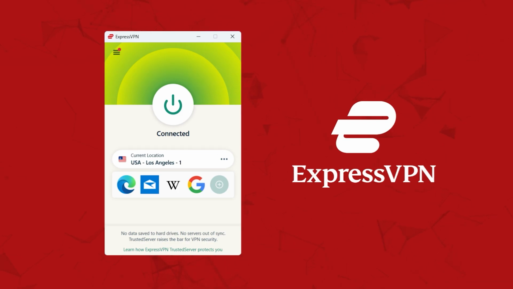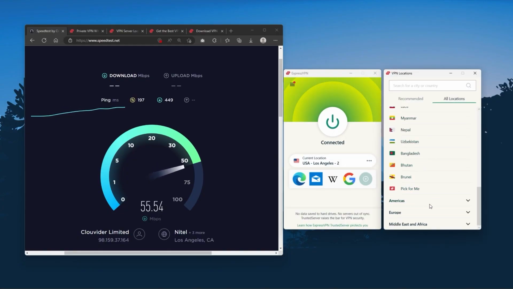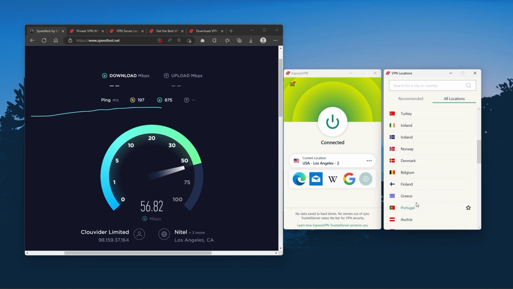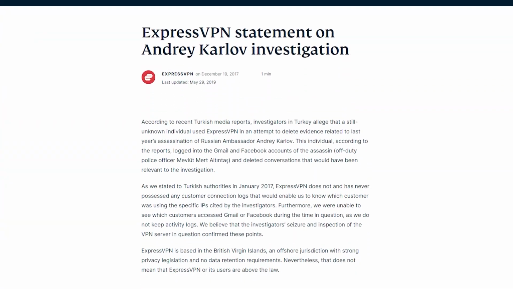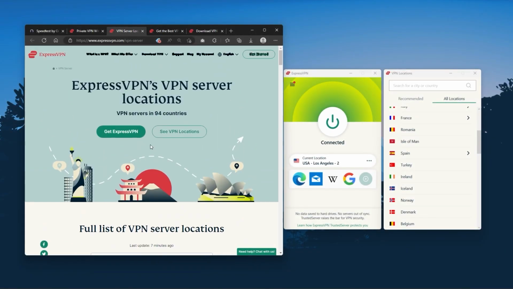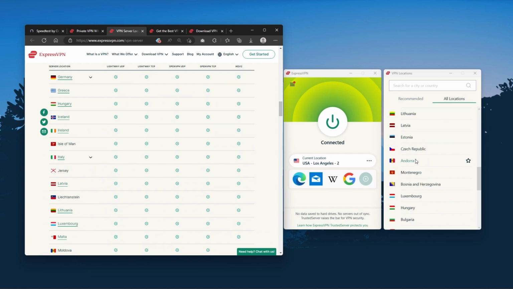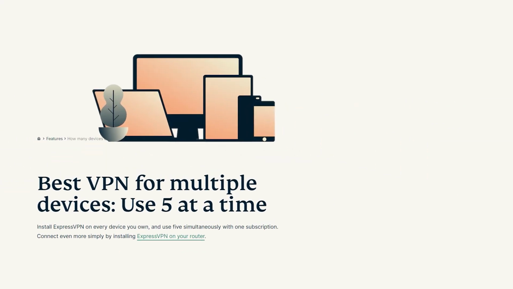Starting with ExpressVPN. And this is going to be the one to get if you're looking for the best overall, fastest, and easiest to use VPN. And it has the most verified no logs policy, which was demonstrated through a real life stress test proving that they don't collect or track any user data. It has over 3,000 servers in 94 countries, which is a big number of countries, allowing you to easily access content from all over the globe. Plus, you can secure up to 5 simultaneous connections per account, and it's compatible with most devices.